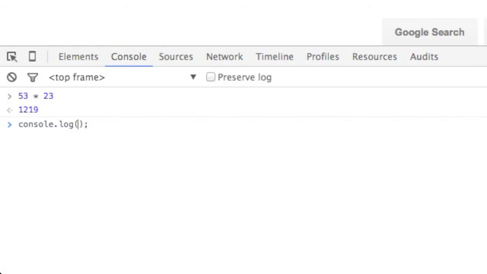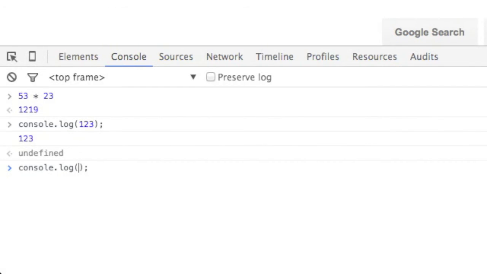So if I were to put a number in here, it's going to write 123. Now you'll notice it says undefined underneath it, and there's a little arrow meaning coming back. What that means is that this method, this little task, printed that to the console, but it doesn't return anything back. And we'll talk about methods returning values a little later on. But right now it's just telling you this method doesn't return anything, but it did print something out onto the console. So if I repeat that command, and by the way, you can look at your previous commands that you've typed by pressing the up and down arrow keys to get there quickly.